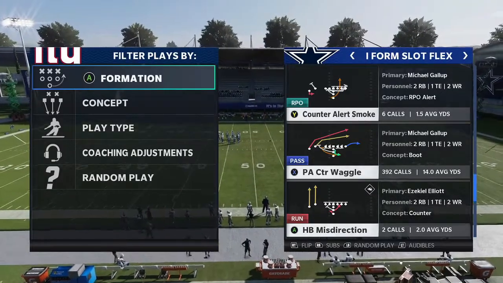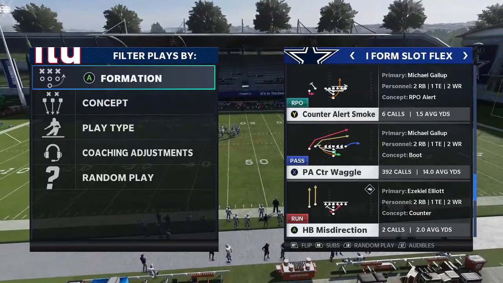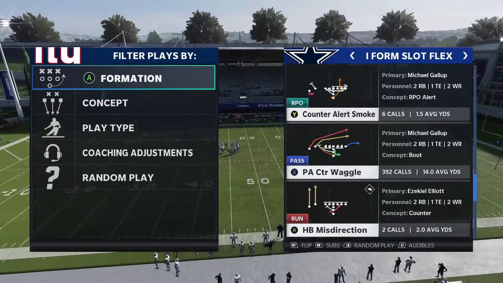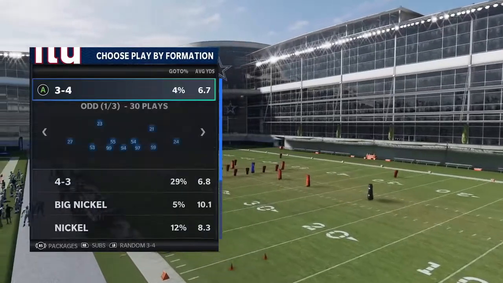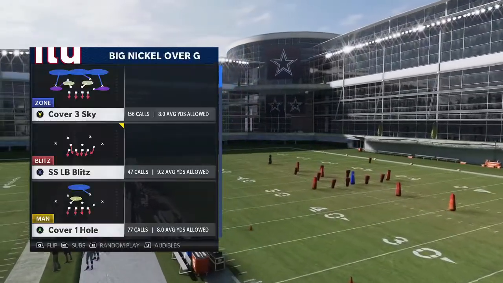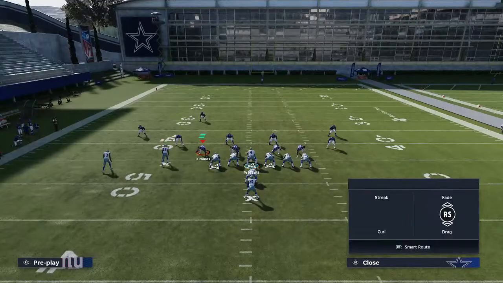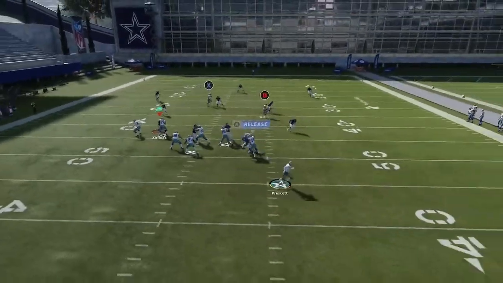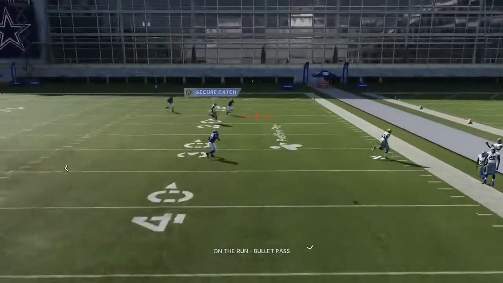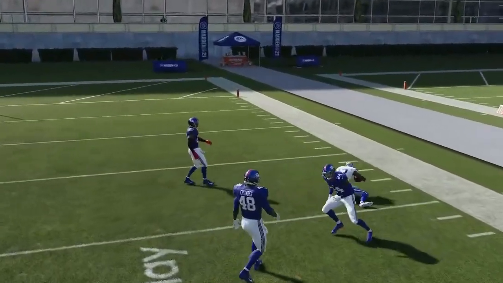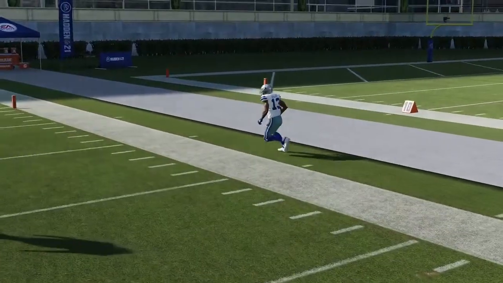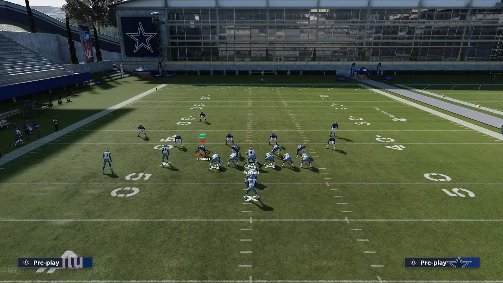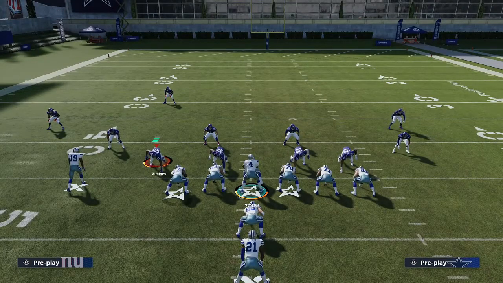An I-form slot flex is really one of my favorite formations, so this particular PA waggle is definitely the one that I break out the most, and I do that after I really get you to worry about the run. And for this one, the depths all work out just fine, really. I will go ahead and low point that. So note, I'm going to low point that and then A catch it. But when you add that play in with the run plays, and then a pass play, actually, that I'm going to go ahead and give you guys next Wednesday, this can get really dirty.